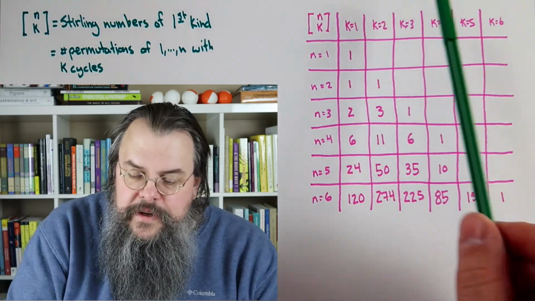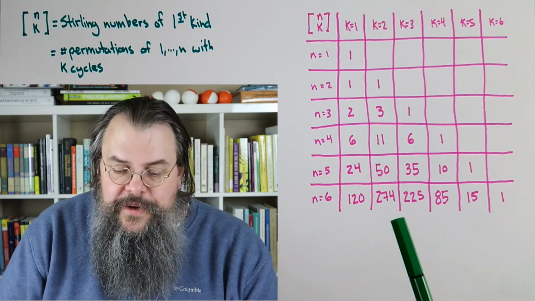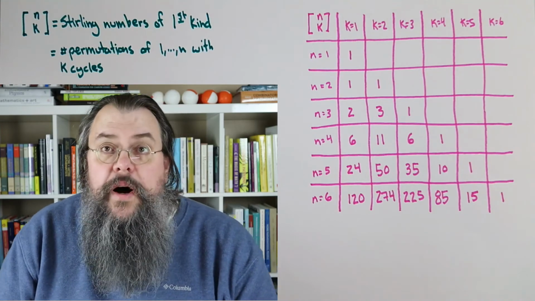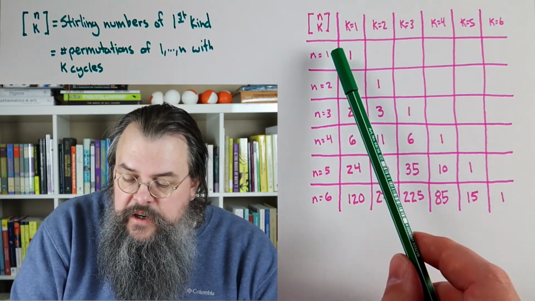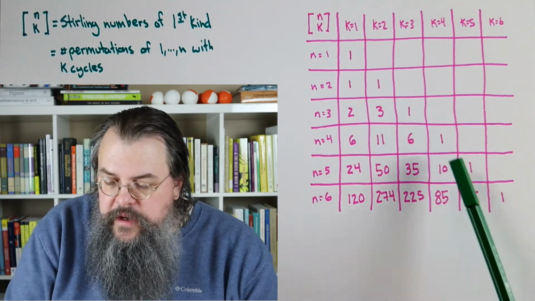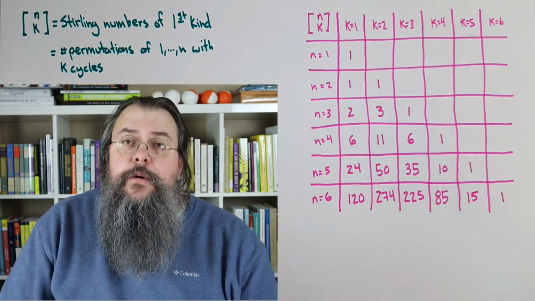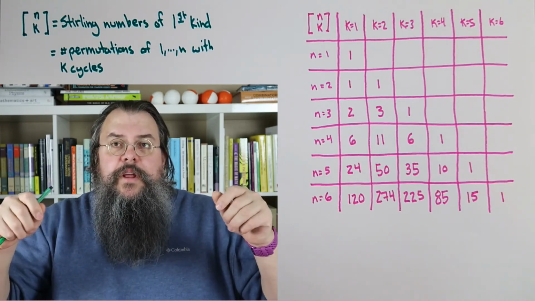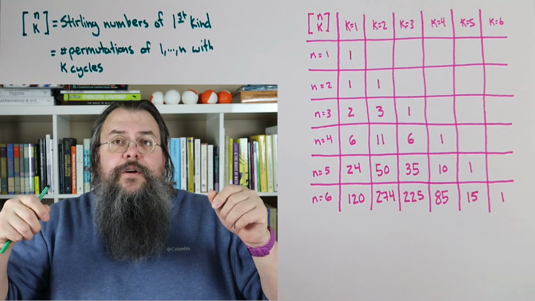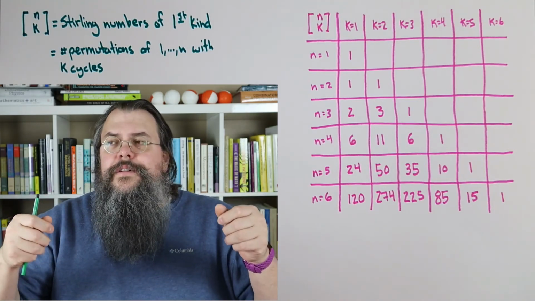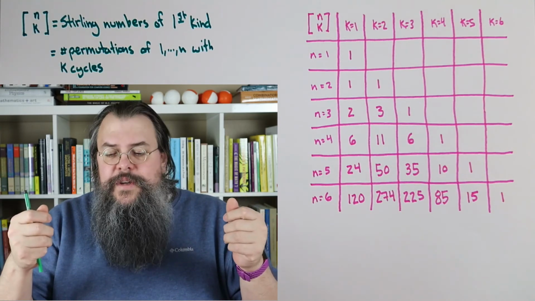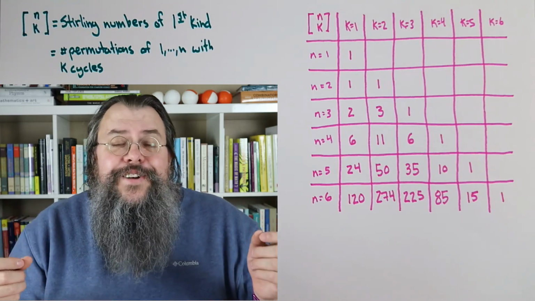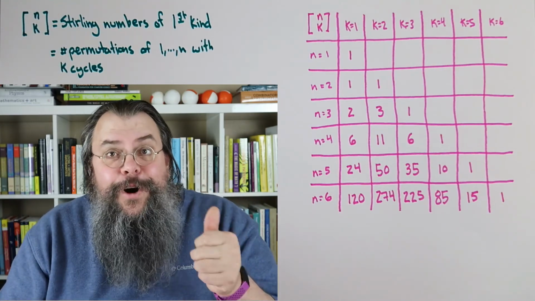And we have here quite a bit of the Stirling numbers of the first kind. And you can see there's some interesting patterns that one can spot. For instance, here we have all 1s going along here. So when n equals k, what does that mean? Well, that says I want to break 1 up to n, that permutation, and in terms of cycles, I want n cycles. The sum of all the cycles has to add up to n. We have n cycles. That means you can't have any long cycles. Each cycle has to have length exactly 1.